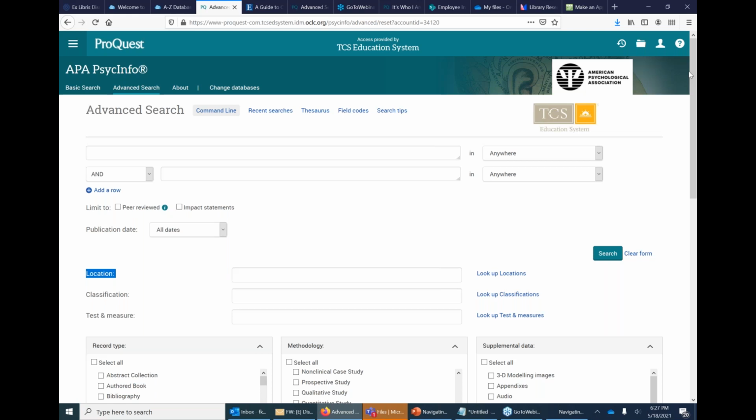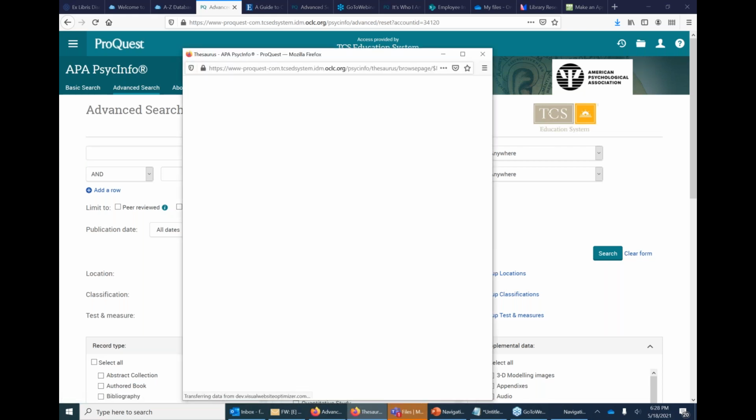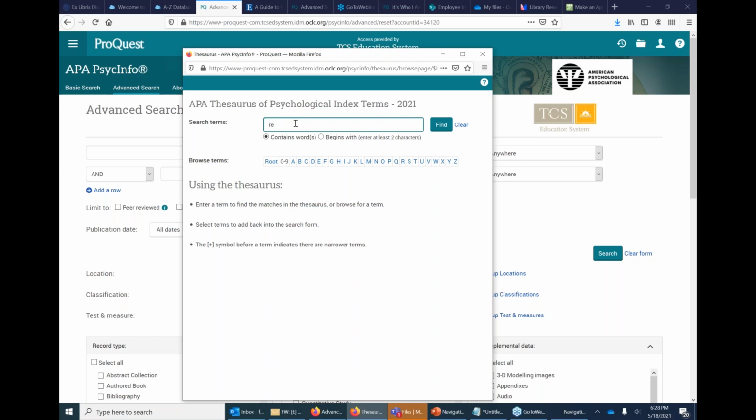Another tool that I love to use in these individual, particularly subject-specific databases is a thesaurus. All of them should have one, and those can be really helpful too. So for example, if I'm doing a study on some aspect of resilience, maybe resilience among adolescents during COVID, certainly I can type resilience as a keyword, and I'll definitely get some results. But there might be some other keywords that are very similar or mean similar things to resilience. So what I can do is go to the thesaurus and type in resilience. Oops. Helps if you spell it right.